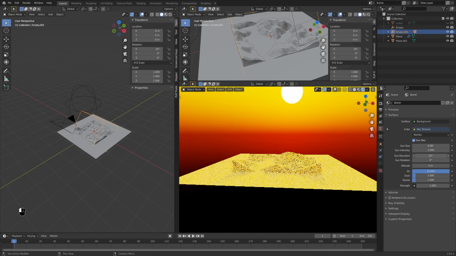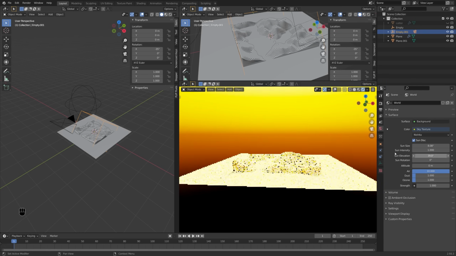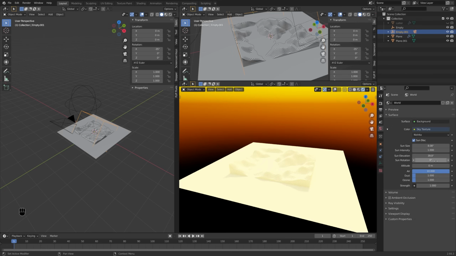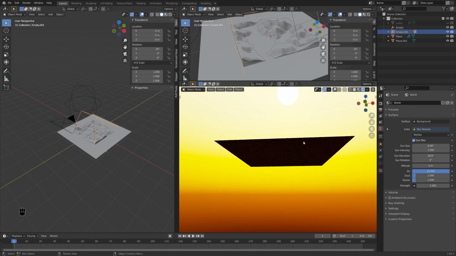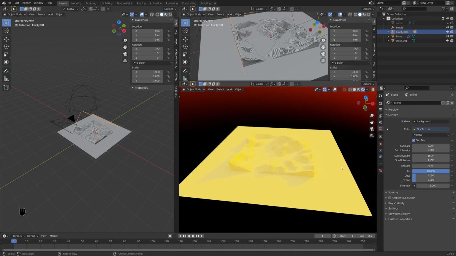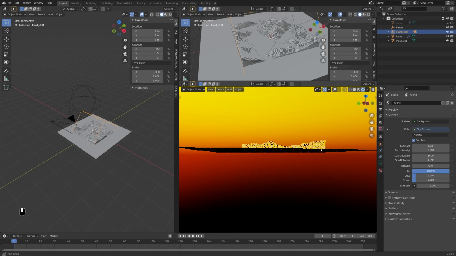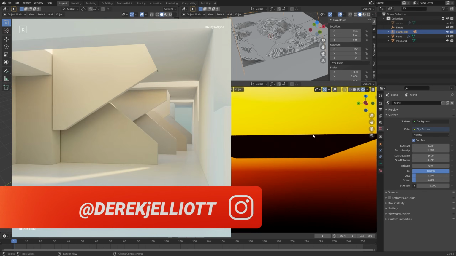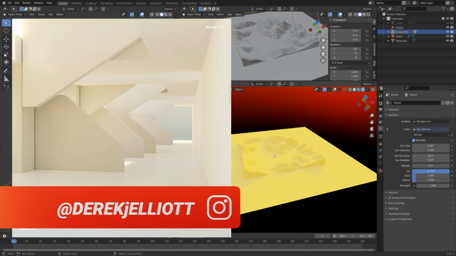But the elevation, of course, is going to bring the sun up, and that will give you some physically accurate colors too as you bring that up. And then the rotation is going to do exactly what it sounds like. So let's bring this elevation back down. And the rotation is going to spin that sun around. And you can get some very realistic looking skies doing this type of thing. I did a project recently where I used the sky texture, and it gives you pretty realistic looking skies.